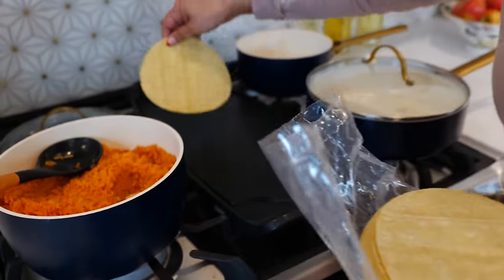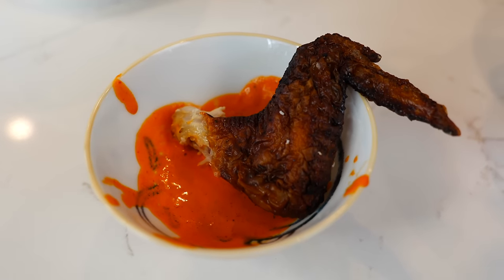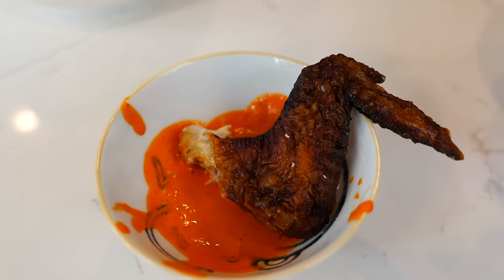We're still going to use them. Hey, this is your Tia Cloud. I'm not kidding. I have dipped everything in this sauce. Chips, chicken wing. It is so good.